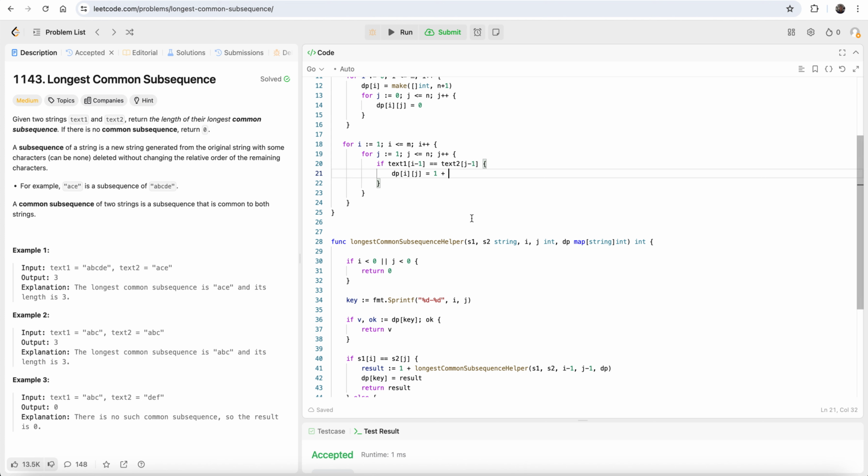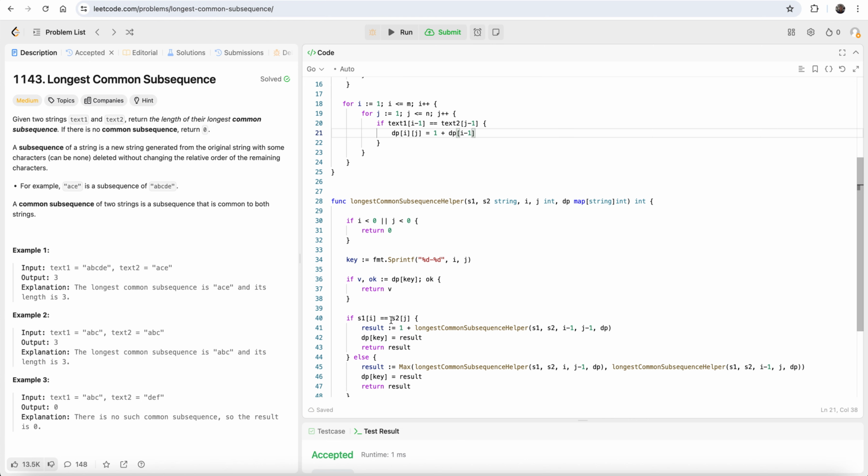dp[i][j] is equal to 1 plus dp[i minus 1][j minus 1] if it is the same.